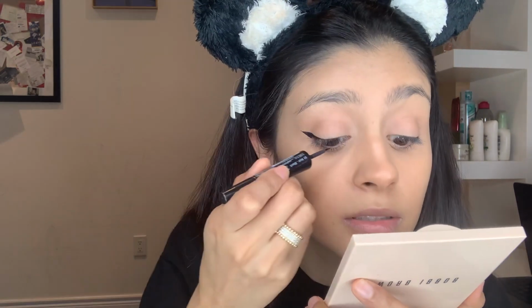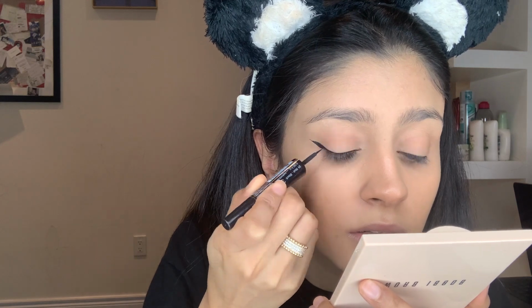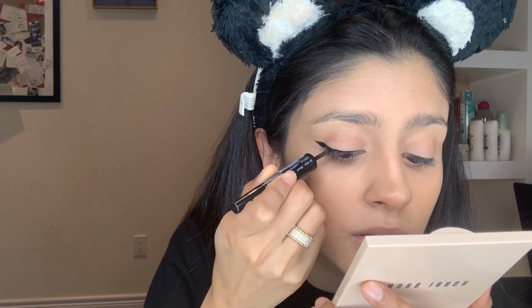Again, I put my mirror this low and I look down. It's for me, I can see better. And then I just start from the inside and make a line. Does that make sense? Did I do a good job explaining? To be honest, I'm not really good at this.